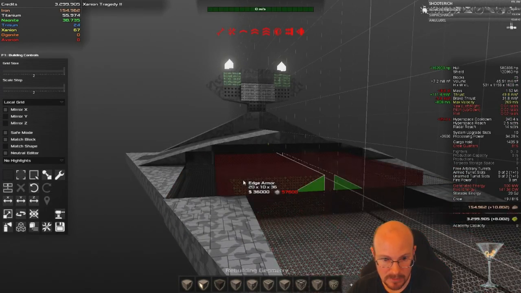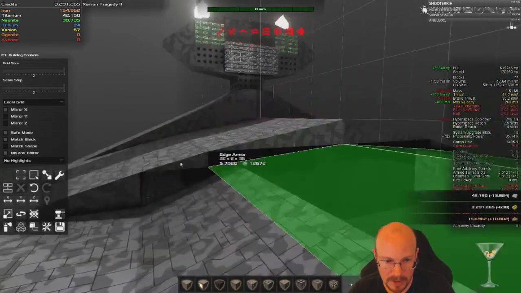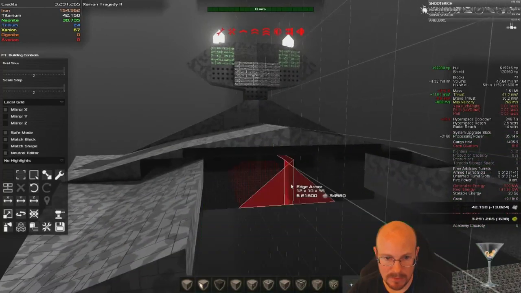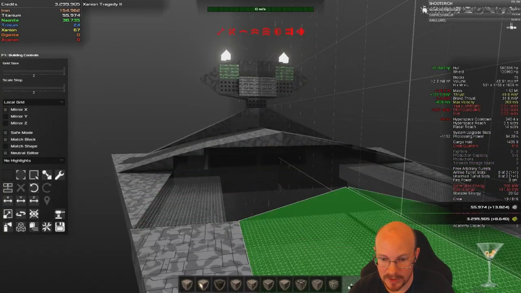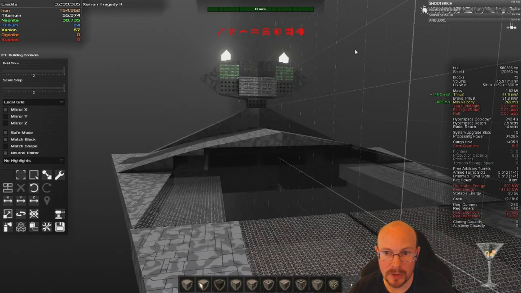So I need to get rid of this frame. It is showing a little of the frame in there. Is that something I can do something about? If I were to move this back a little bit, maybe. Oh, wait, I said I wanted to do this out of iron so I can save some materials. So iron edge armor. Iron edge armor.